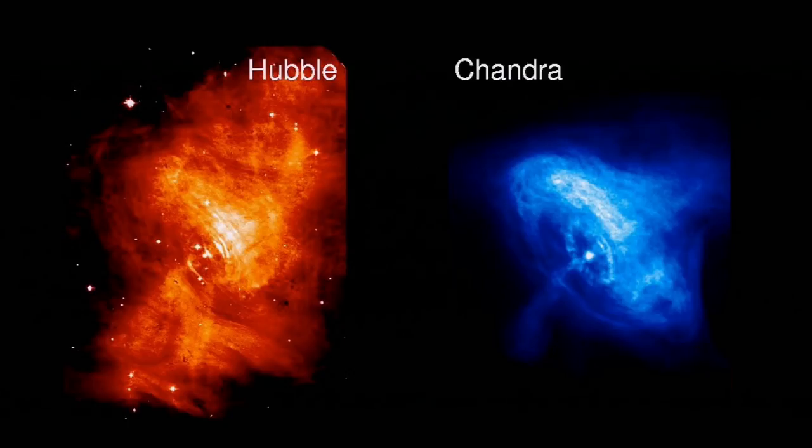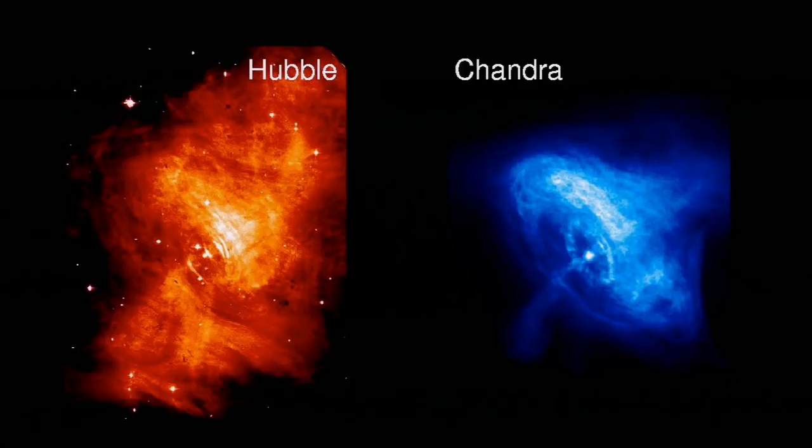Well, that comes out beautifully when you look in X-rays with the Chandra X-ray telescope. All right, you have a beautiful ring structure here, you have a bright dot in the center, and you have this material being spewed off. This is the dead star. This is the stellar remnant. It is a neutron star, a ball of neutrons about the size of the Baltimore Beltway, okay? Just all packed in, spinning 30 times a second.